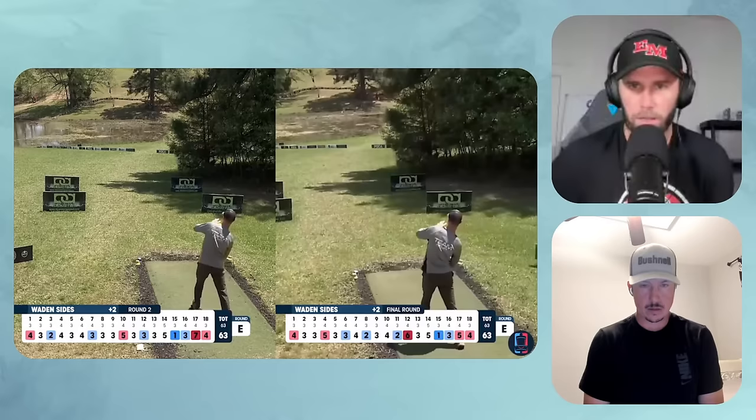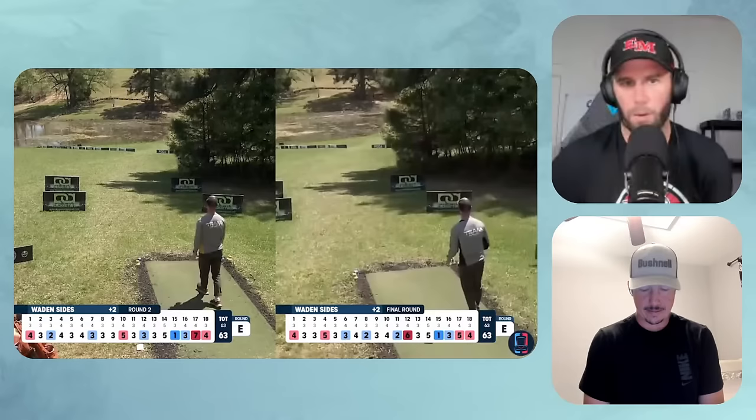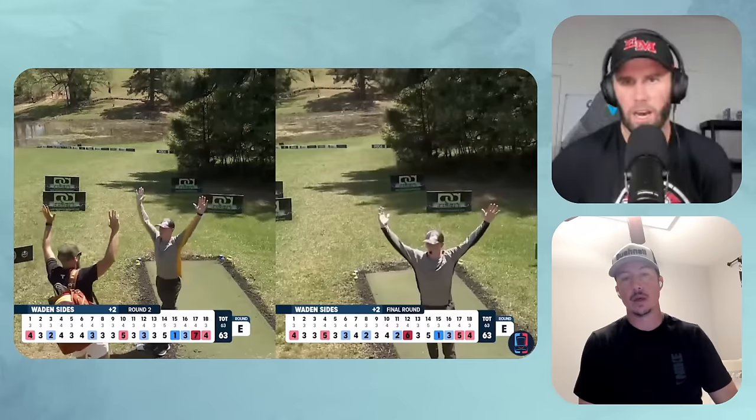The timing of when the disc went in the basket for both shots is nuts. So shout out to Brandon Sides, and also shout out to the Disc Golf Pro Tour, because without these standalone cameras, Uli, we don't get that clip. We don't get the clip of him acing back-to-back holes. Pretty good. I like it. Pretty good pixelation too.